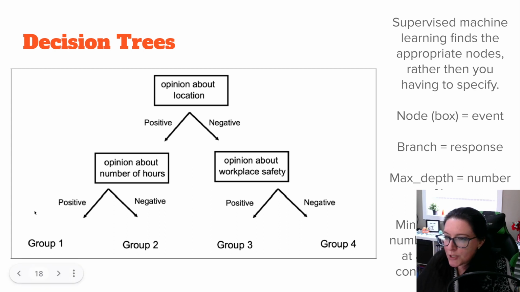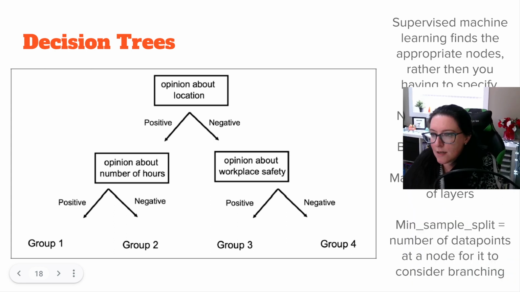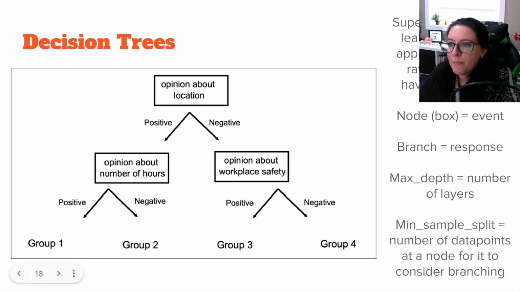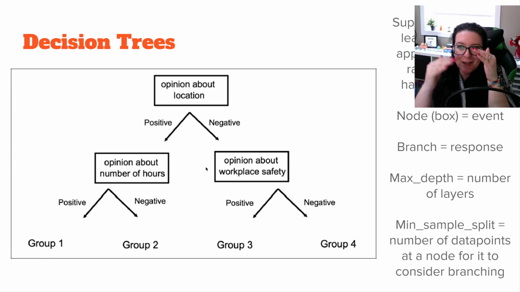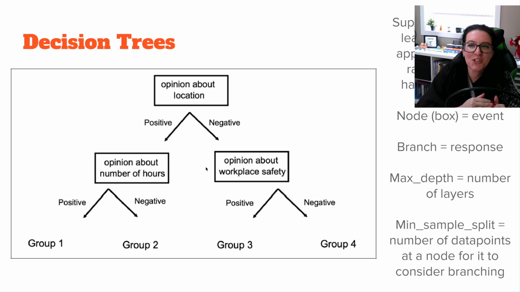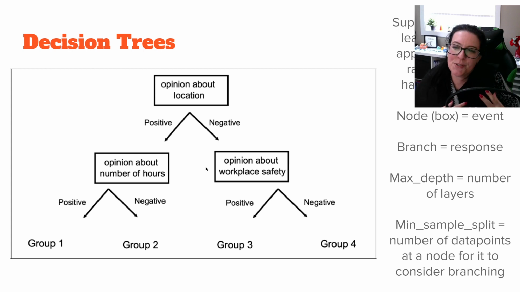And I'm just going to move my face for a second because you should see on this slide there's a couple things to consider as we look at our decision tree. We need to look at the maximum depth of the tree. So here what we have is we just have 2 rows of nodes. That's the number of layers. So how many different combinations of questions to get at our groups?